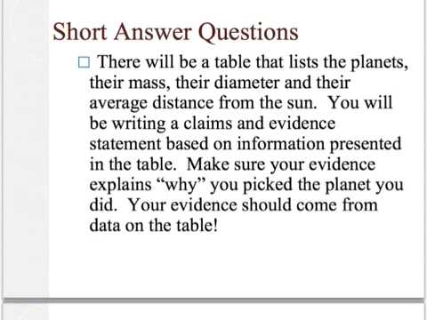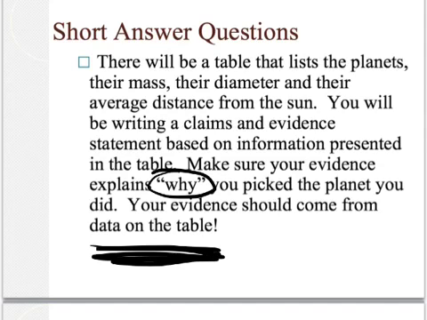There will also be a table that lists the planets, their mass, their diameter, and their average distance from the sun. Very similar to what you did in the Our Solar System investigation. You're going to be writing a claims and evidence statement based on information presented in the table. Make sure your evidence explains why you picked the planet you did. Don't write because the info's in the data table. You got to have a good reason for why. Got to come from the data table.